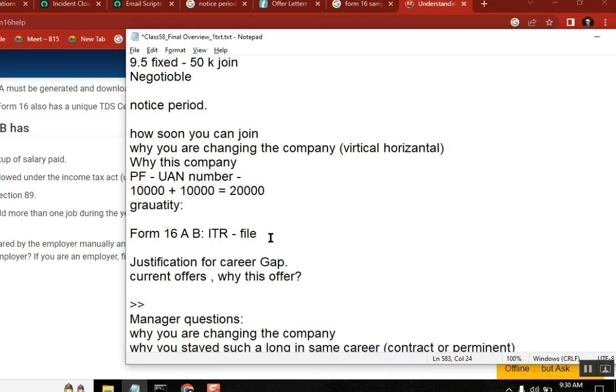This is a long discussion. I'm just making it very short so you at least understand. You may need to submit this Form 16 when you are getting a job. And consultancy people will provide you a fake one, so you should at least understand the terminology. I'm covering it. Okay, clear?